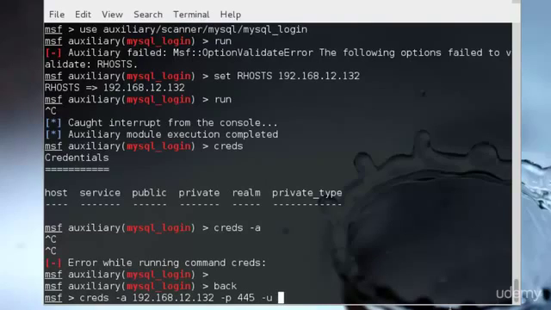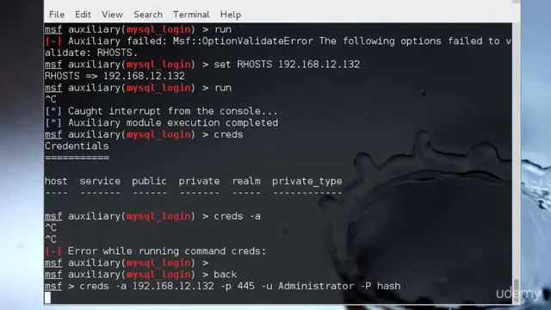I want to access it as administrator. Perfect. And the password would be the hash. I go ahead and do this, and after this I could straight away get the credentials.